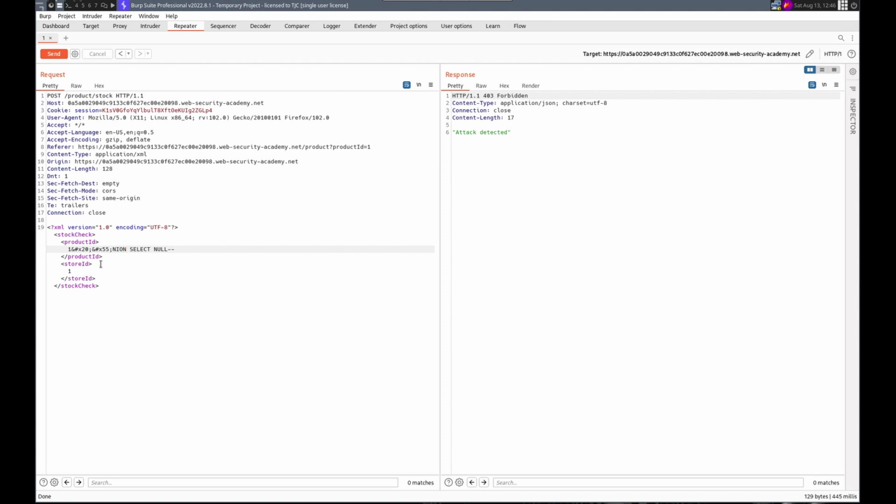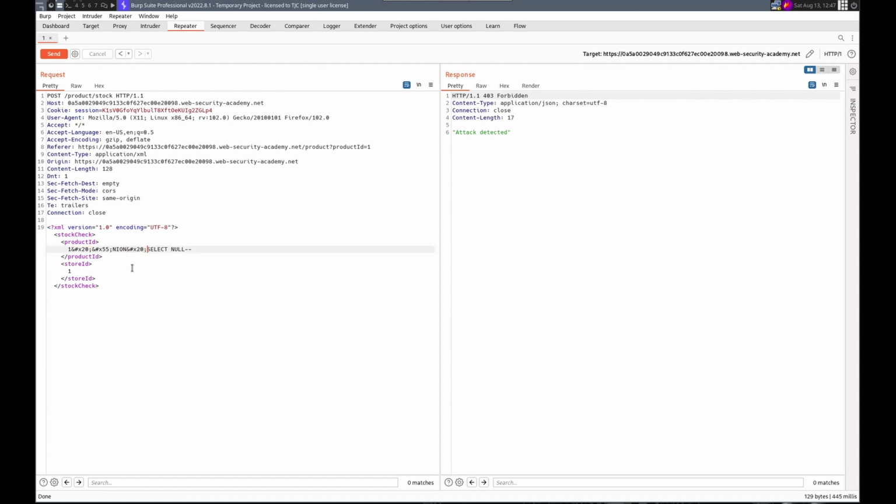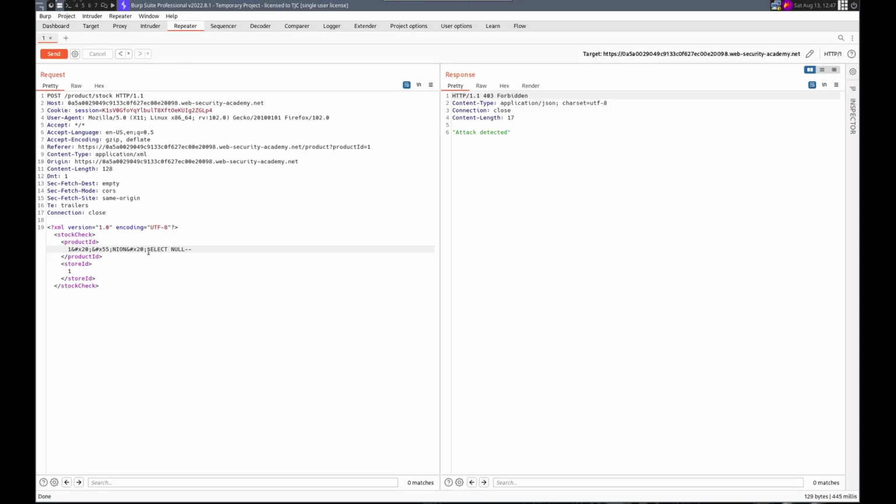Now the NION, we can encode all the characters, but let's try it without that for now. Because if it's regex based, it's looking for specific characters or words, and NION is not a word that it needs to be concerned about. So let me copy this space, put that here, and then the S in decoder, I'll do a capital S, encode as URL. We get 53, whoops. So &#x53; Select again is not one that we need to be concerned about.